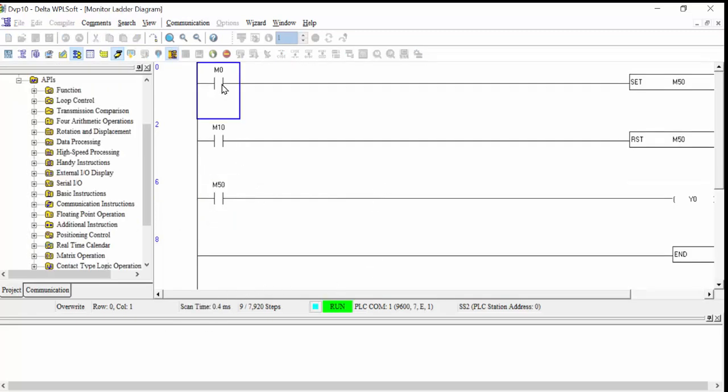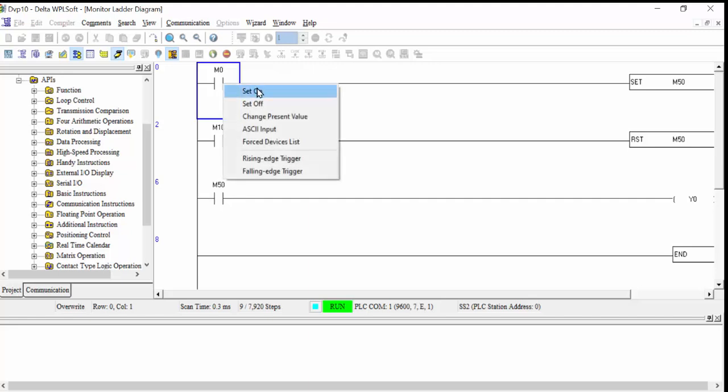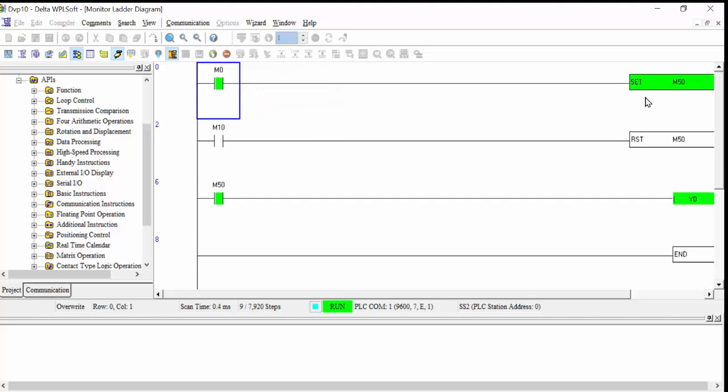As you now see, when you turn on M0, your M50 will be on. After that you can see Y0 is also on, and you can see Y0 on your PLC as a physical output. If you now stop M0, your Y0 will still be energized, because your M50 is already set.